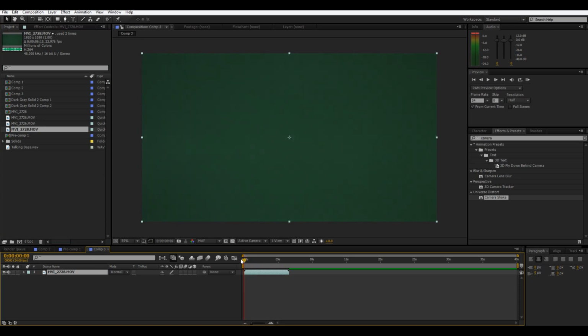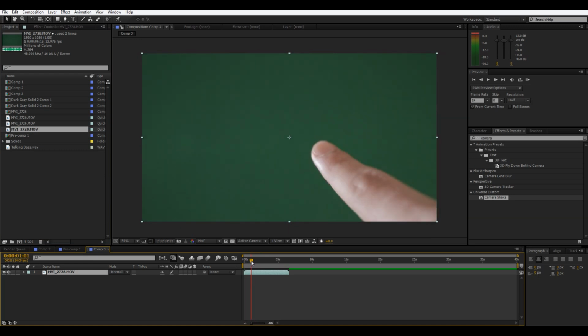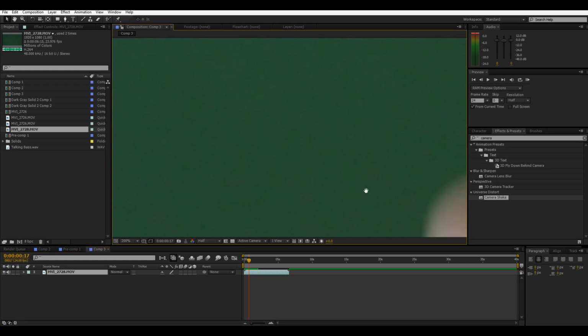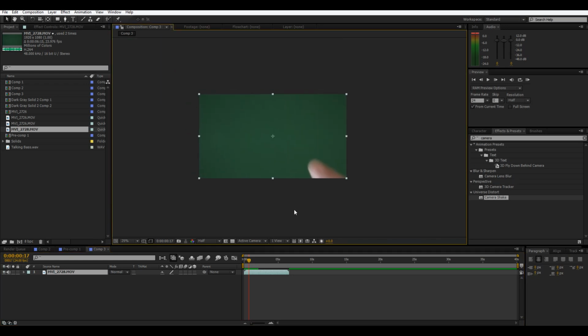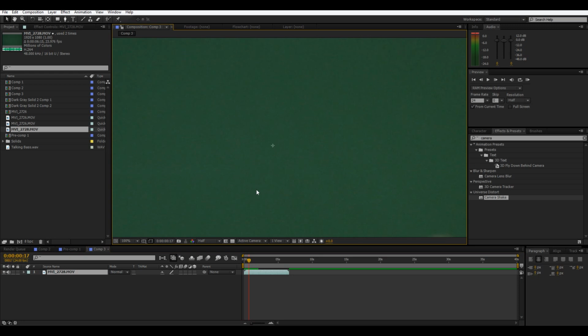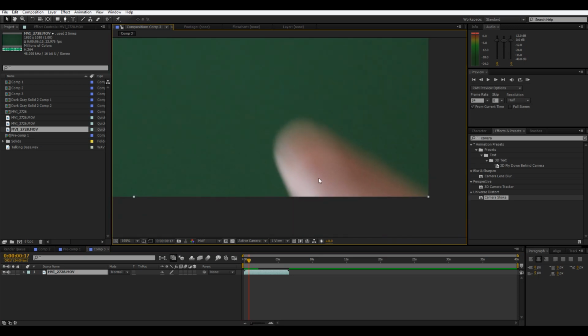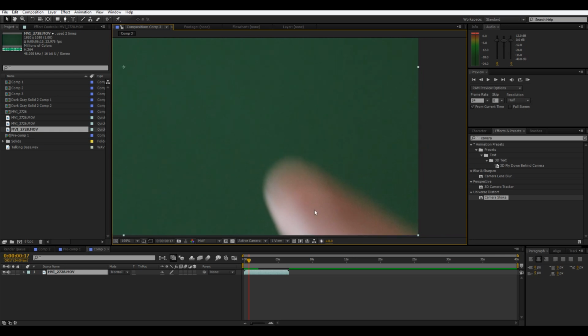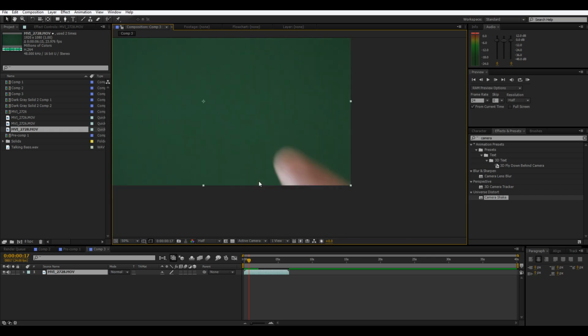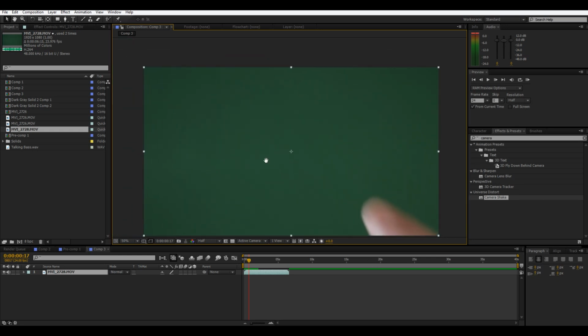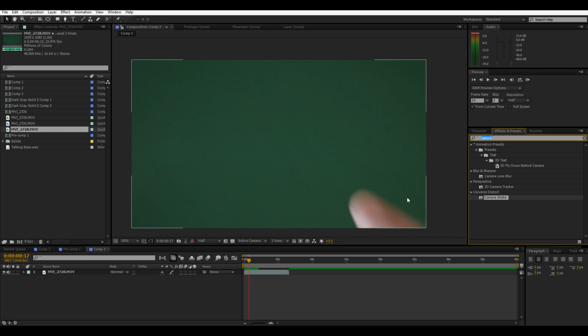Now I just shot this really quickly, and when I was shooting I didn't realize my ISO was up a little too high, and my shutter speed also was not perfect, as you can see from all the motion blur there. So recommendations when you're shooting your green screen footage: keep the ISO as low as possible, light everything evenly, and keep it to a high shutter, like a fast shutter speed, because that'll avoid some of this motion blur and not make it look like this did. So this was a little hard to key, and I didn't do it perfectly because I was just trying to do this relatively fast so I could get out a tutorial for you guys.